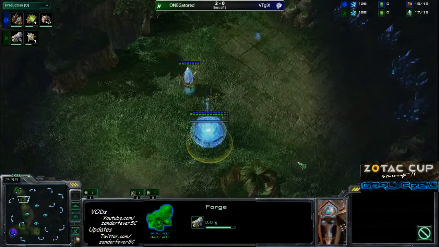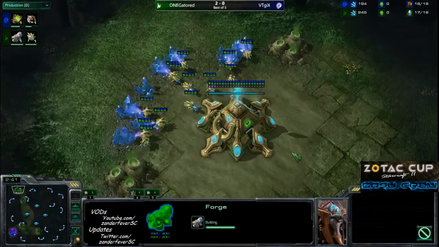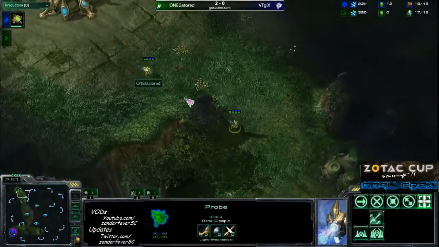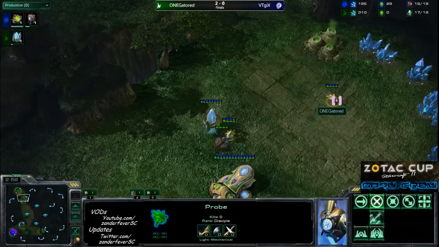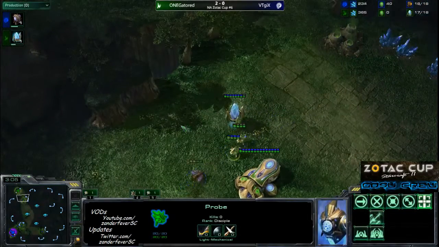So right now vTgiX is going ahead and approaching 200 minerals, getting more and more. Probably going to start sending out a probe to get out the Nexus. There he is, 17 Nexus will be going down with the probe moving out. Go ahead and try and delay that drone as soon as he's going to throw it down. Where's the... He's actually choosing not to. Okay, so he's actually going to pylon instead.